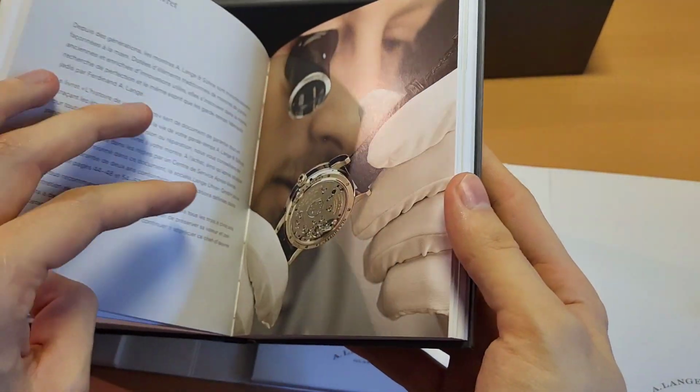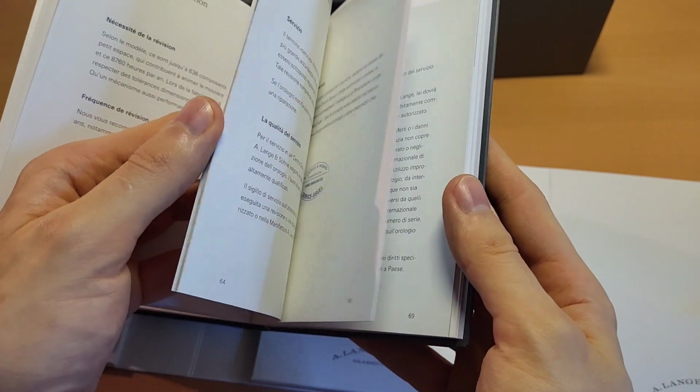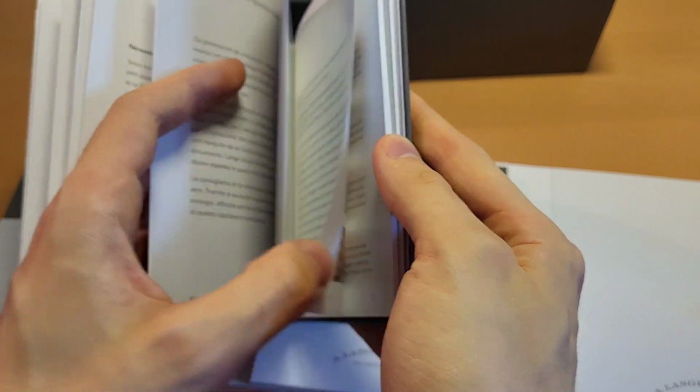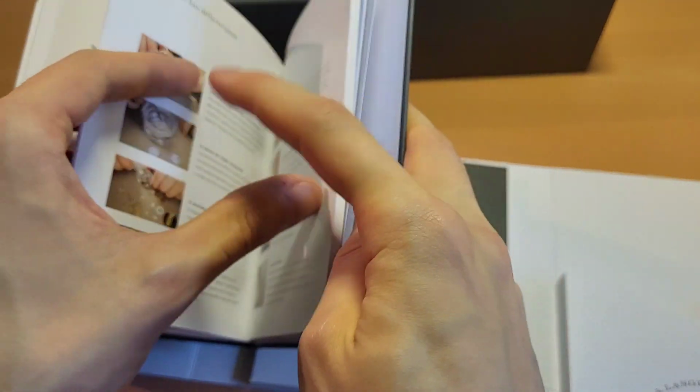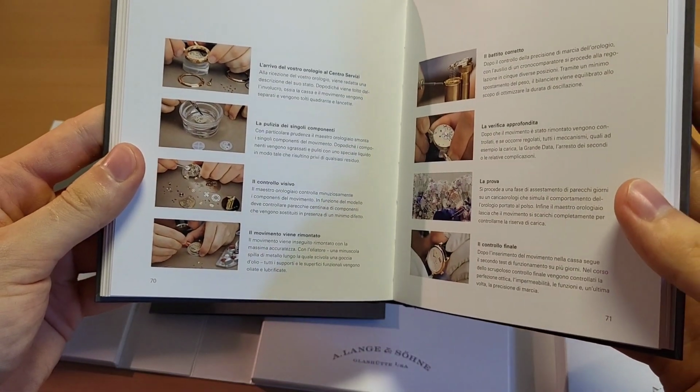Just really some nice things, you know, that you can read about, and that tells you a little bit more about your watch. So yeah, really cool. You can see here all kinds of different steps that are being taken to produce the watch. So just overall really nice thing.